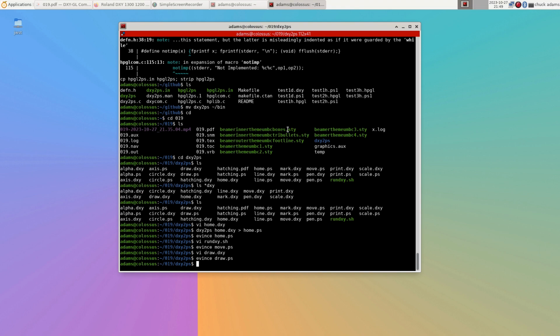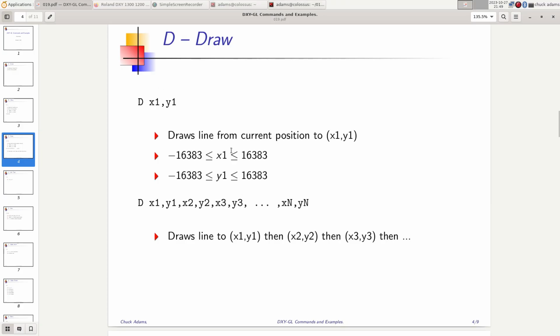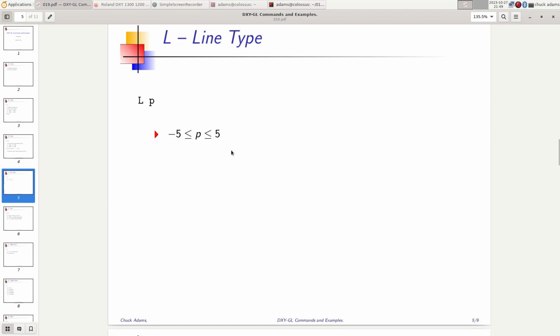Okay, the next thing that you can do, we're interested in, is the line type. In the line type, when you draw a line, it can be solid or it can be dashed. And there are 11 types, and they're difficult to list, so I don't list them.